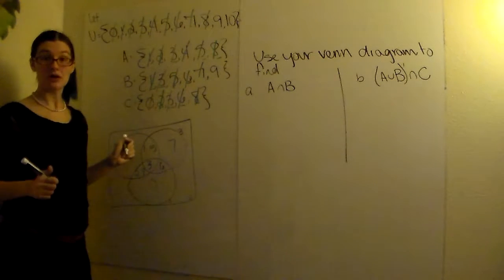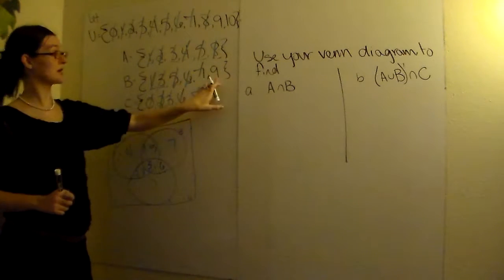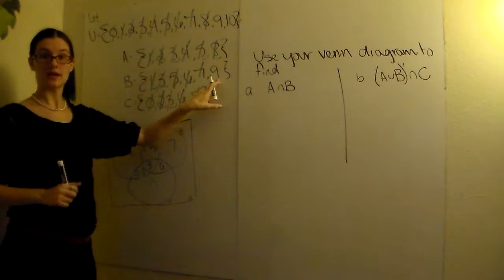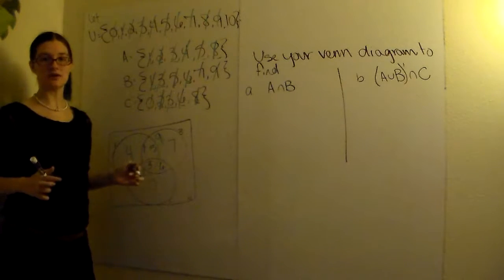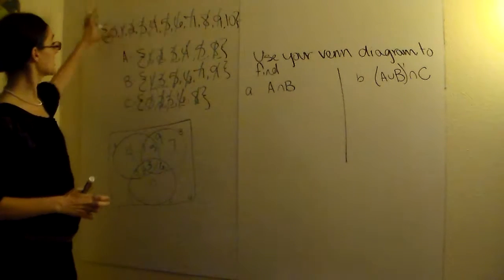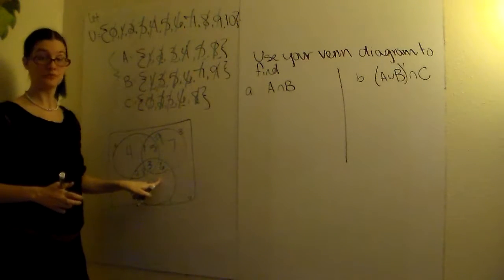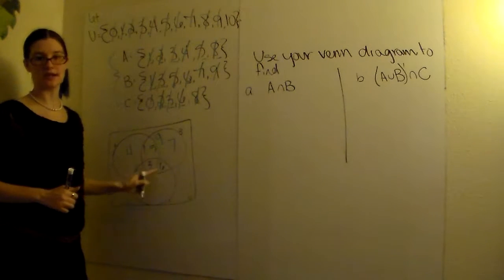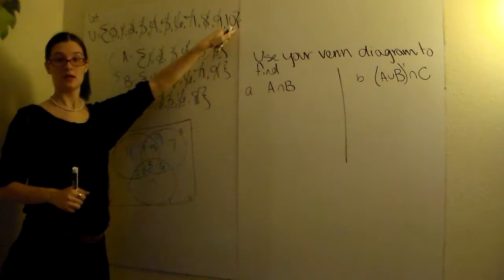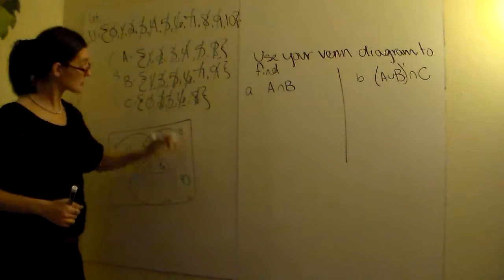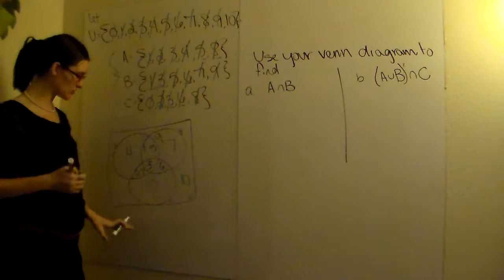We miss any numbers? Always go back and check A, B, and C. Make sure you haven't missed a number because very often it's easy to overlook one. And we did. We overlooked 9. And that's why crossing it off helps so much because you can easily go and see anything not crossed off. So now looking at everything we have here, every number in A, B, and C is crossed off, which means it's included. Nothing should be written twice in your Venn diagram. So the only thing we have that's not crossed off is this number 10. So the number 10 is going to go outside in your universal because it was not in A, B, or C. So it cannot be inside of their circles. So that goes in your universal.